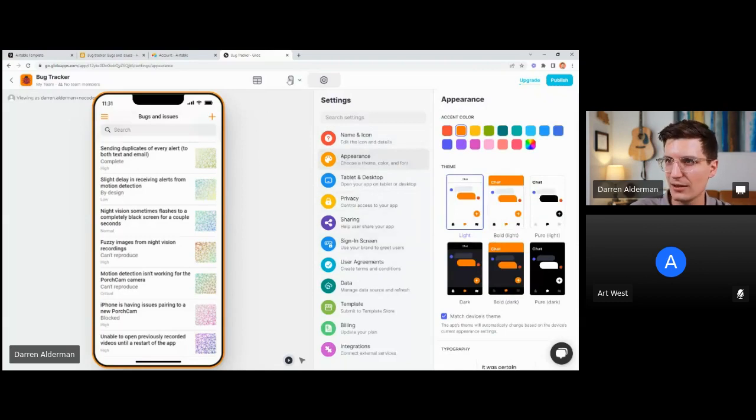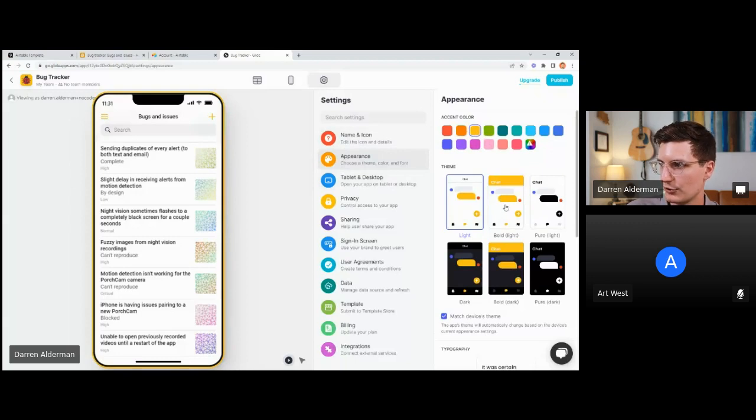For design, Glide is, in addition to being no code, one thing that we don't really talk about enough, I think, is Glide is also no design, meaning that all the different components, you don't have a lot of control over how they are formatted, but that also means you don't really have to think about that. It just looks great out of the box. And one of the components of that is basically you choose one color that is applied to your whole entire app. And so here I'm going to change the color of my app to what would look good with the red ladybug. Maybe this yellow I think would look good.